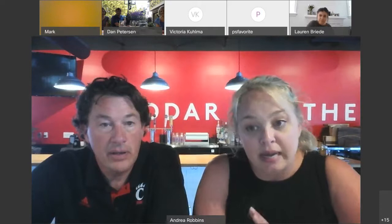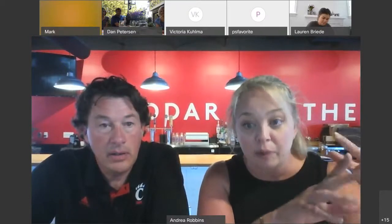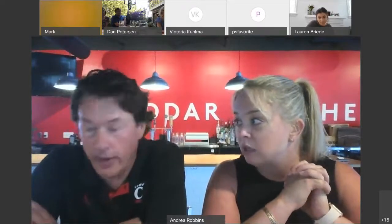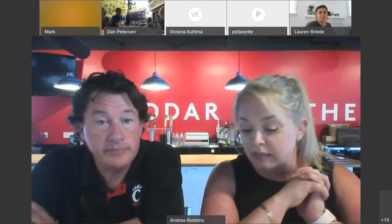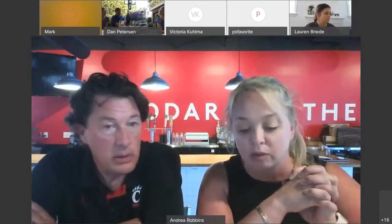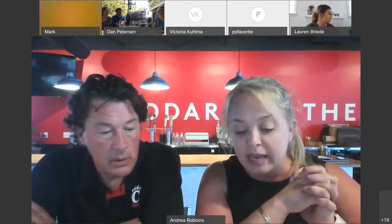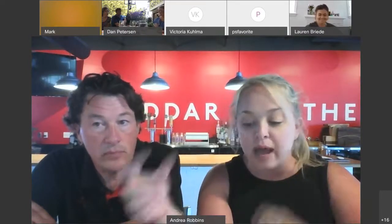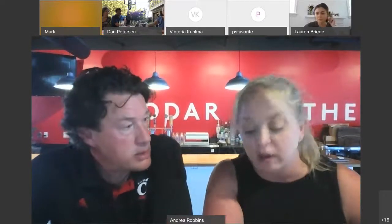A little housekeeping: first, if you don't have your bottle of red opened, I would open it now. That'll give it some time to breathe and it'll open up nicely. You might even pour it into your glass. We also want to make sure we all have proper orientation on the cheese board. You have two very white cheeses: the one with blueberries and raspberries should be in your upper left-hand corner, and the round white Camembert should be in your upper right-hand corner.